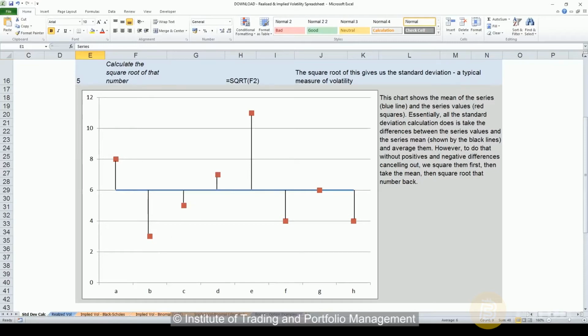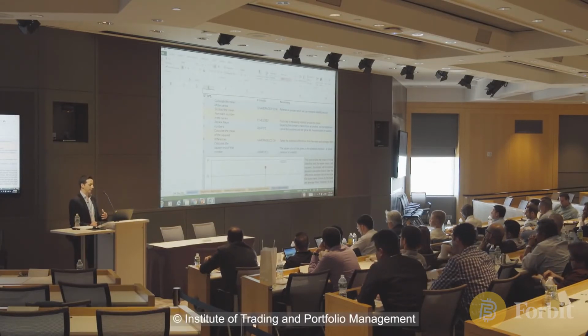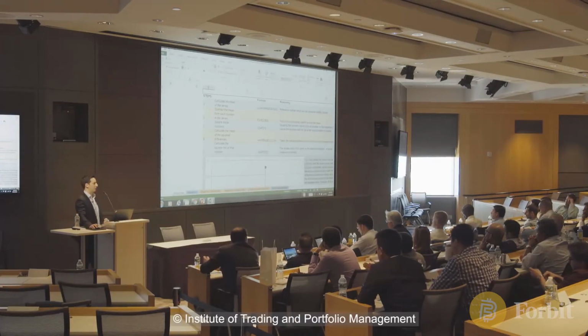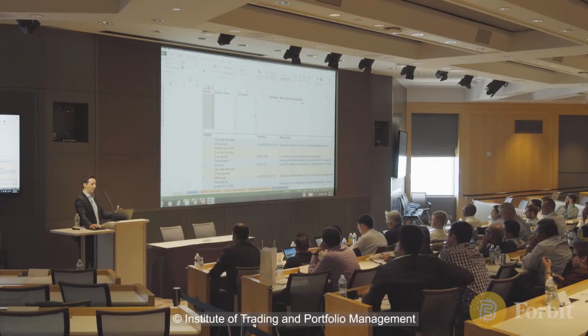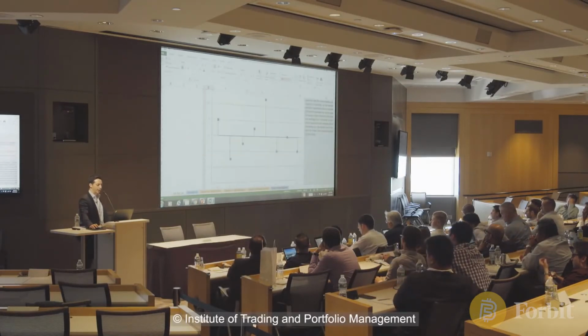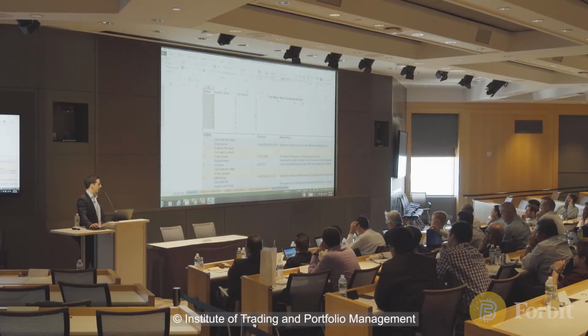If you think about all measures of volatility, they actually all require a reference point to measure volatility around. For beta, the reference point is the market. Essentially, you measure volatility around the market. Now, beta also has a directional component, but essentially it is a measure of volatility. Think about drawdowns. The reference point is the previous high. You measure the volatility from the previous high. For standard deviation, it's just the average of the series. So that's the starting point of this calculation.